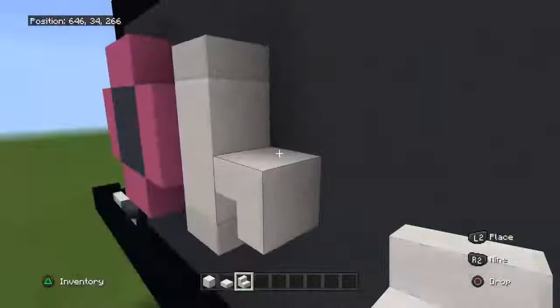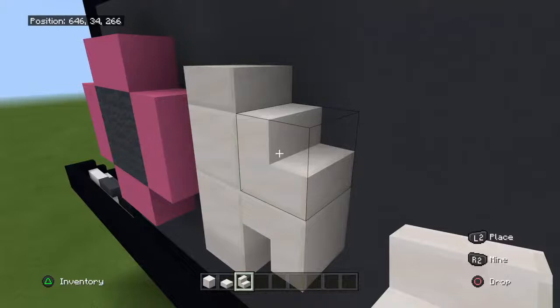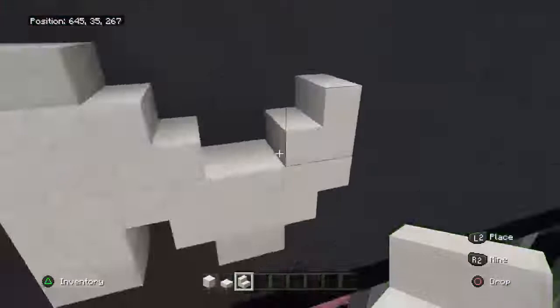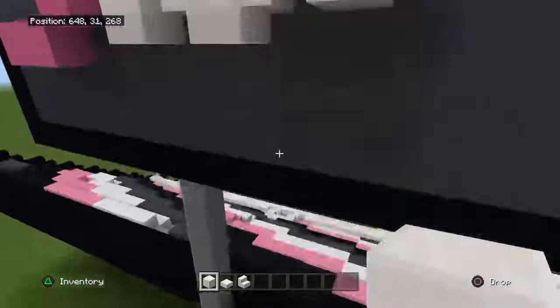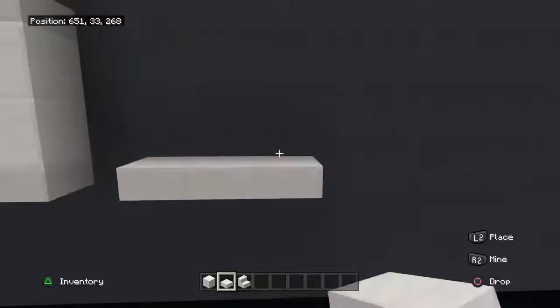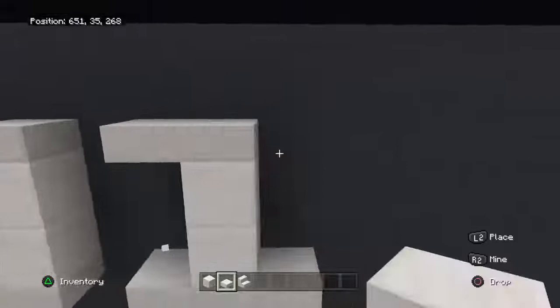Place a block there. Layer to do the upside down stair like that. Then do an up, the upside down, then up. Right. You put a block there. A slab underneath it. Upside down stair, upstair, then two blocks, then slab, slab. Right, then you want to miss one here. We'll do 1, 2, 3, 1, 2, 1, 2, 2, 3.